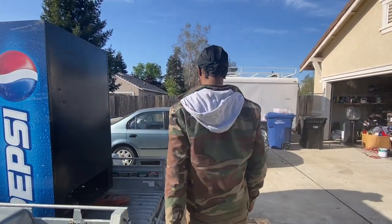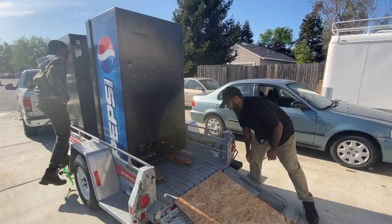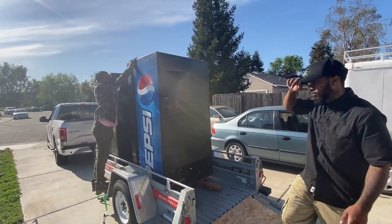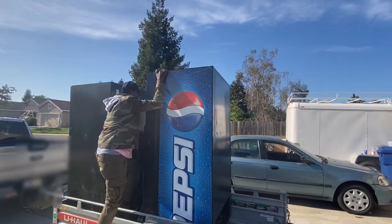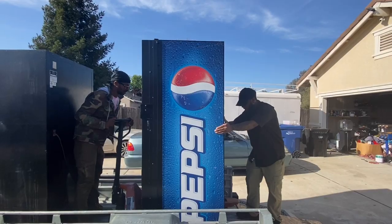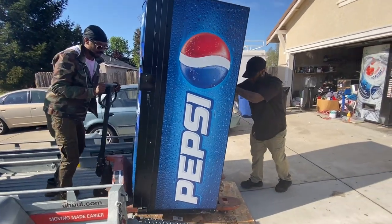All right, Uncle Steve. Let me bend down because you know how your back be acting up sometimes. Go ahead and get that for you. We're going to come down about 55 miles per hour. Push it up a little bit. There we go. 2, 3. Bam, we good. Don't worry about it. We stable.